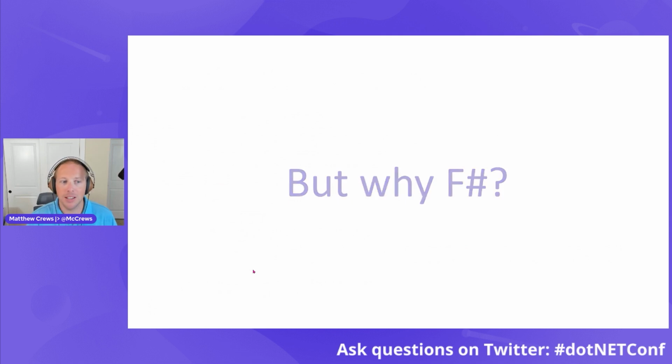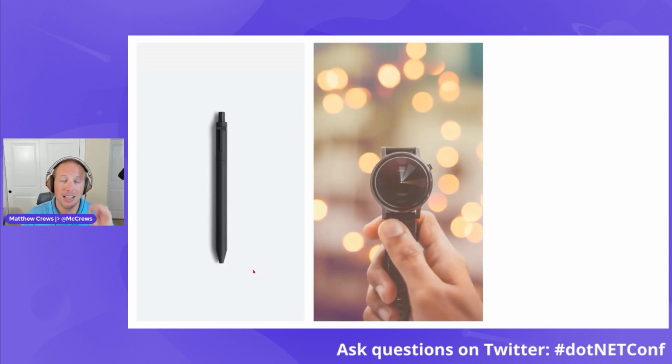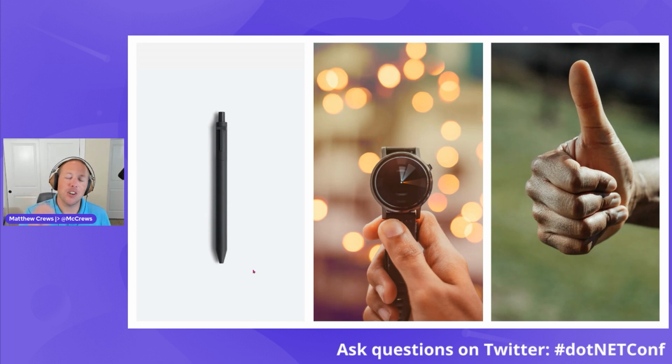So why FSharp? FSharp allows us to write clear, clean, concise code. It allows us to write that code quickly because it's so succinct in order to define new types in FSharp. Not only that, it's fast code because it's all running on top of .NET, which is an incredibly fast runtime. And that code is correct because we've accurately modeled our domain. We've used units of measure. And so that code is going to be robust going forward because it's going to be checking, are you using the correct conversions between your units? Are you actually indexing correctly? So that code is going to be more resilient over time. So we spend more time delivering value to people and less time hunting down really painful bugs.